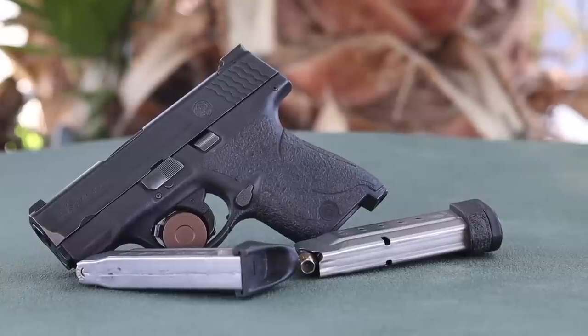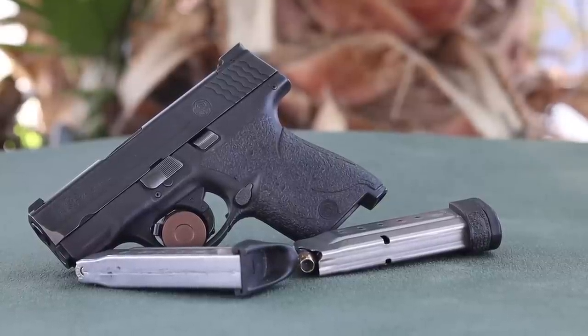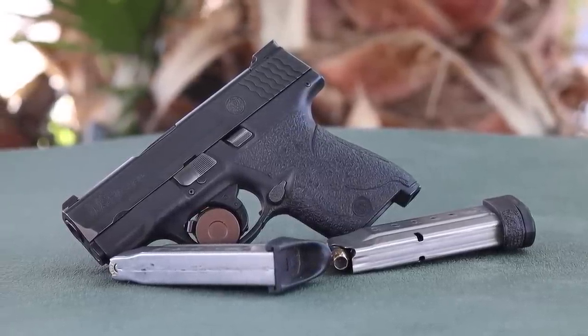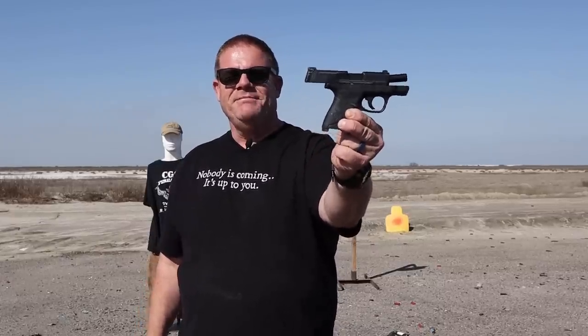So OG went out and got himself the Smith & Wesson Shield in .40 caliber. Actually, a student in one of my CCW classes brought this to one of the classes. I tried it out, expecting it just to knock my arm off. It actually wasn't so bad. It's got a stout little kick to it. However, I kind of liked it. So I went out and bought one.